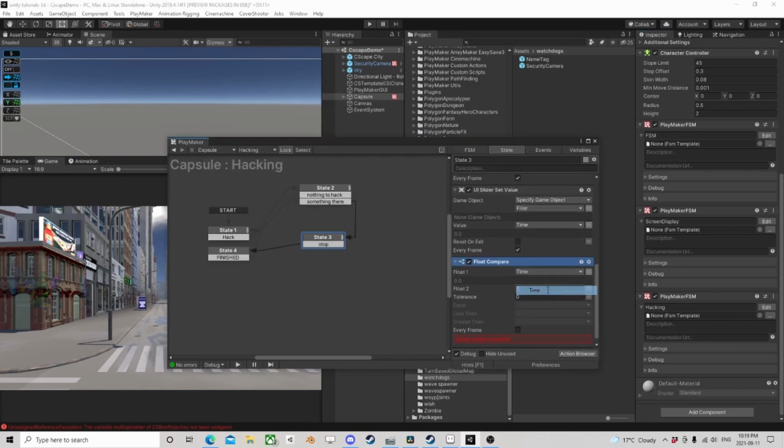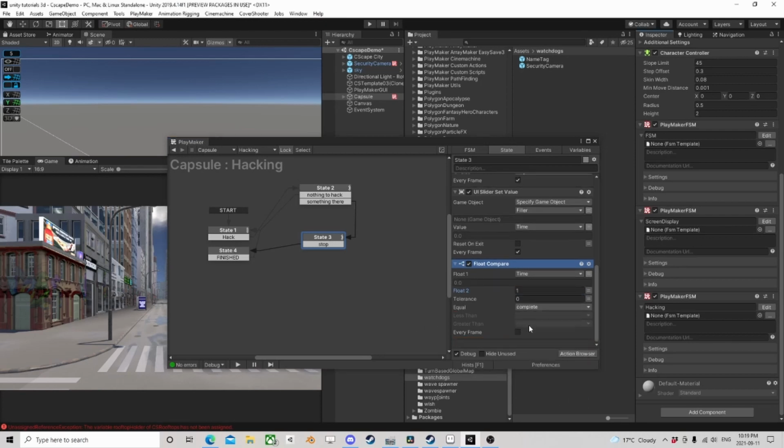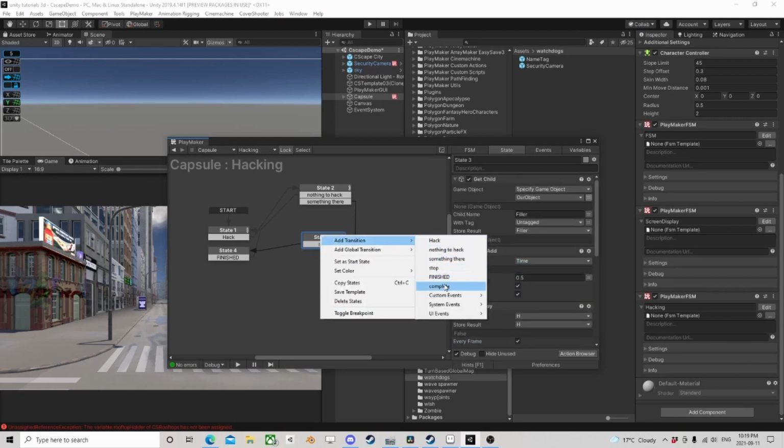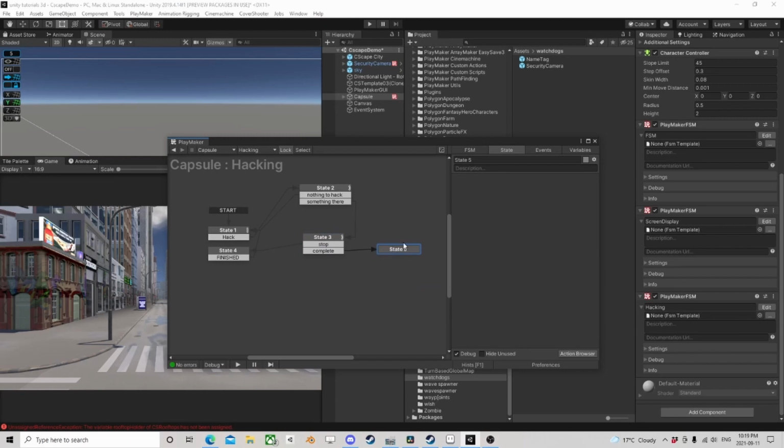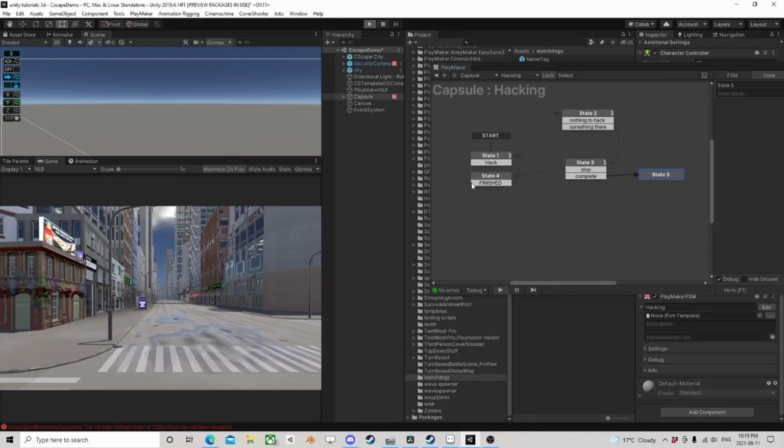We're going to take time, and if it's equal to 1, we are complete. If it's greater, we are complete. All right, and we'll come over here. If you want to see how that works, let's take a quick look.